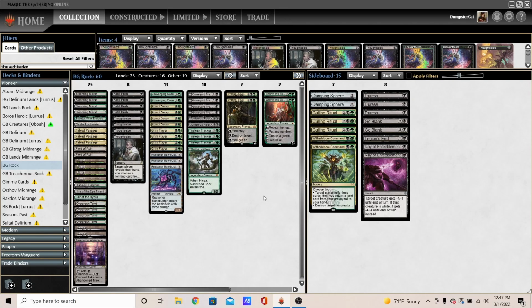In this one I'll be playing this black-green rock deck. This deck actually placed 16th in the challenge over the last weekend. All the credit goes to electricherman, who piloted this deck. When I saw this I was really interested, and it made me happy that black-green is kind of getting somewhat of a resurgence, at least it seems, within the meta of Pioneer.